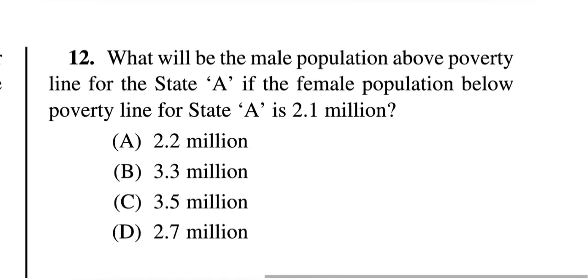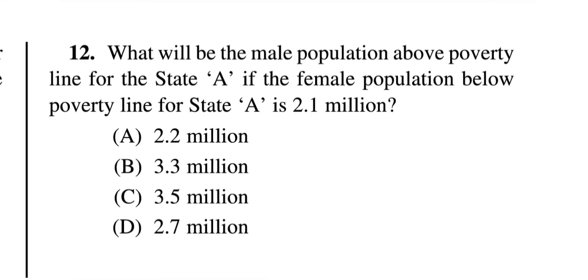Next question. What will be the male population above poverty line for the state A if the female population below poverty line for state A is 2.1 million? So while watching this video, please try to solve it, then only it will be beneficial to you. Otherwise, it has no meaning. It will be insignificant.